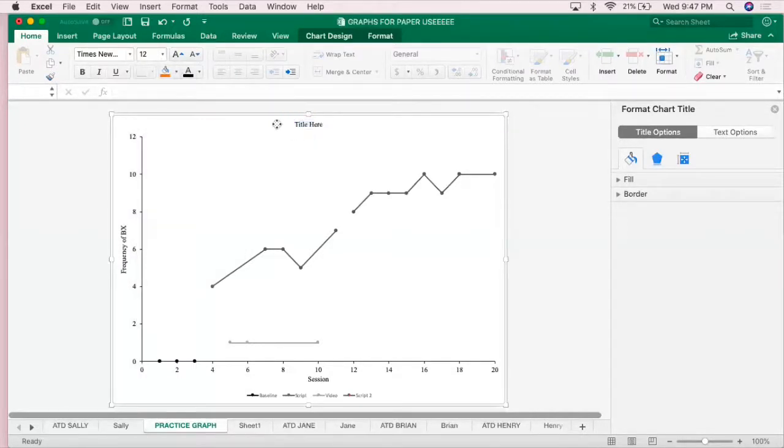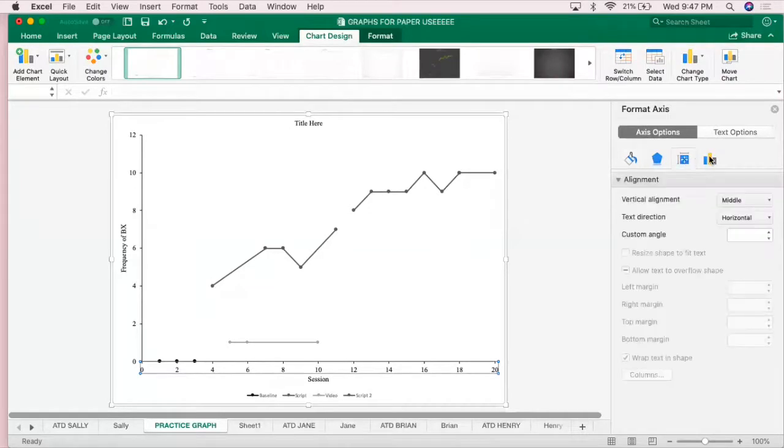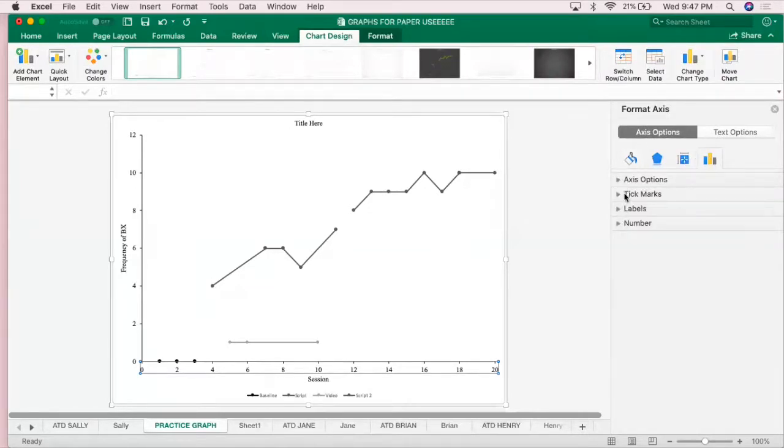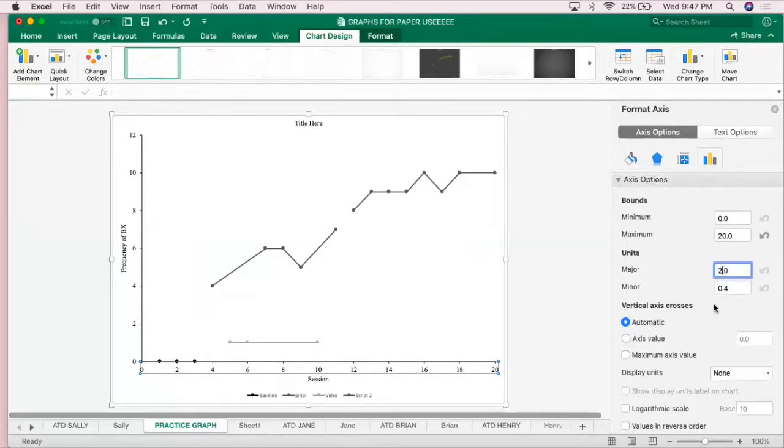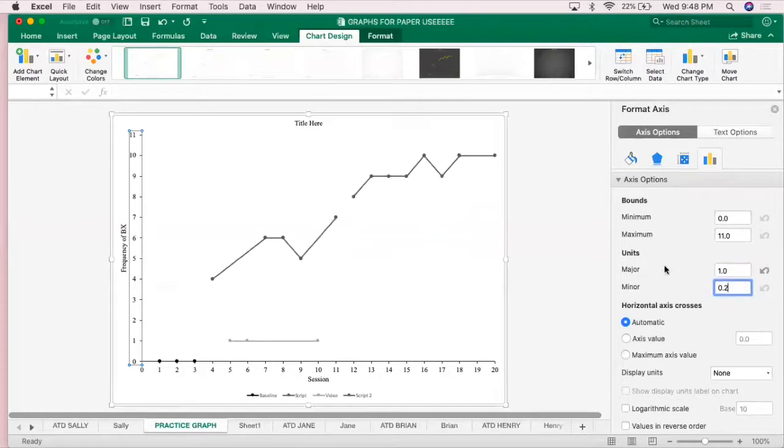Once you're done formatting your title, the next thing that I will do is add in my phase lines. An easier way to tell where your phase line should go exactly is to make sure that your axis just goes up by ones rather than by twos. So right now I'm just changing that. And so here you can see the change, and now I'm better able to identify exactly where I want my lines to go. You can do the same for your y-axis, just make it by one so that it's even all around.